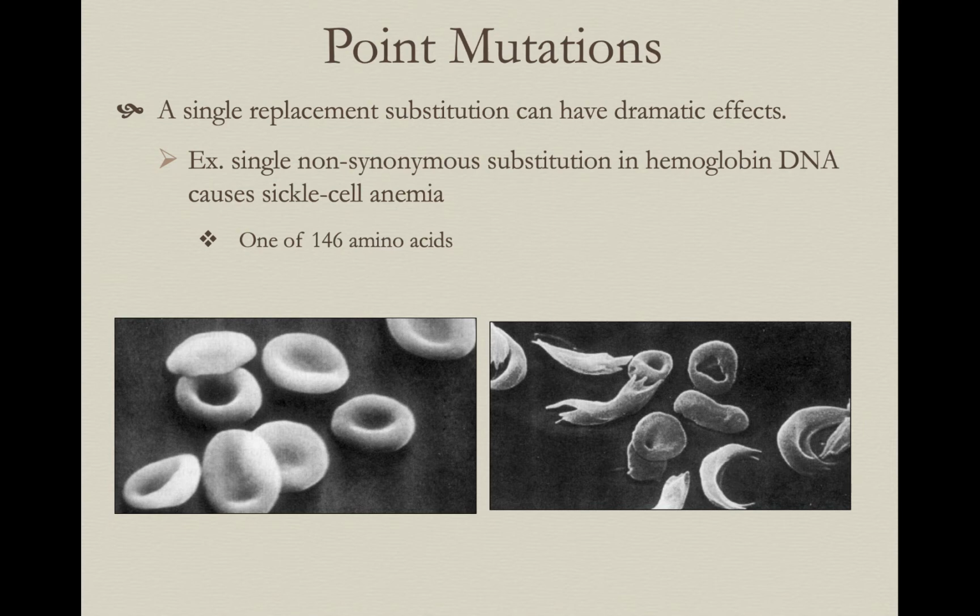I like to use the example of, let's say that you have a mutation in a gene that's associated with the production of proteins that give you more or less body in your hair. That's not really a crucial thing. It's not really going to affect your fitness. It does change the phenotype somewhat, but if it makes your hair more brittle, that's really not a big deal. So in effect, it really is a replacement substitution, but it's almost like a silent mutation from the perspective that natural selection isn't going to do anything with it.